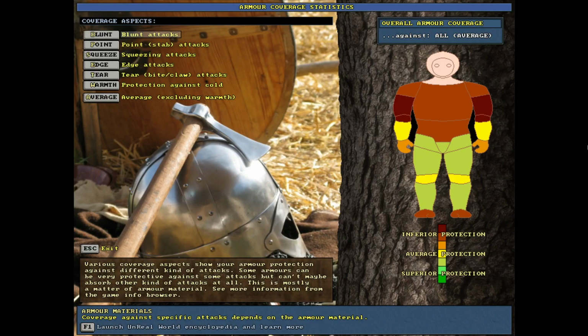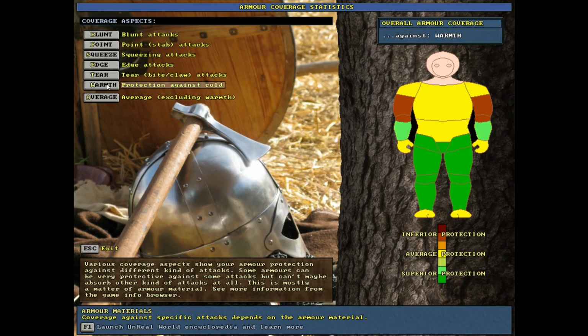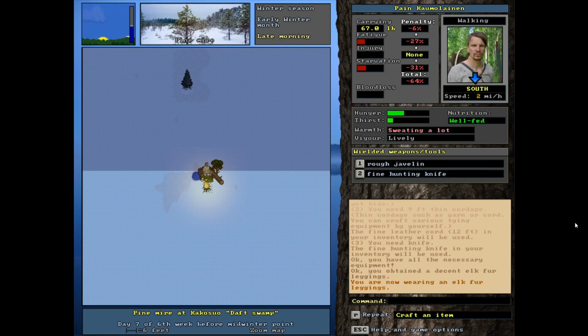Now, if you hold Shift plus A, okay? It brings up this funky looking screen right here. And this is a diagram of the different types of attacks that you've got protection from, but also it's got warmth right here. So if you click the warmth part, you'll see now, so green is the best, superior protection down to red or none. We have none on our head. So I think the headpiece is probably the next we should be looking at. Let's get a hood and a hat going.